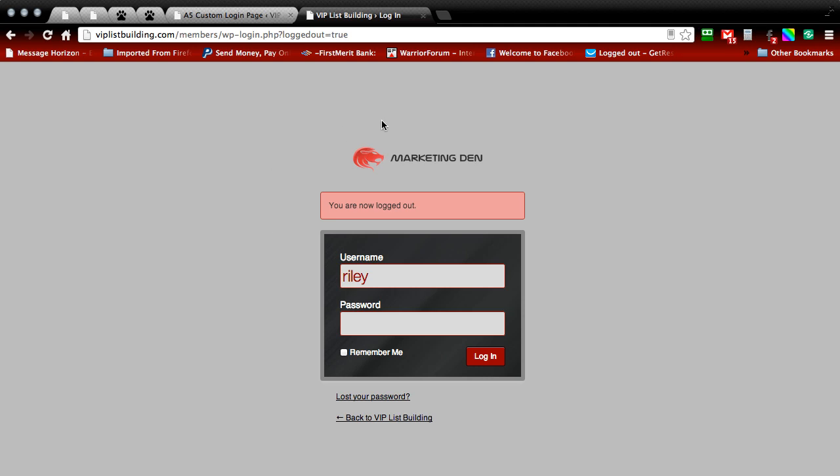And I will be making a lot more videos teaching you how to add a custom login, logout, registration button to your menu bars. So when people are logged in, the only button that will appear is a logout button. So when they click log out, the log out button will disappear and it'll just say log in or register.